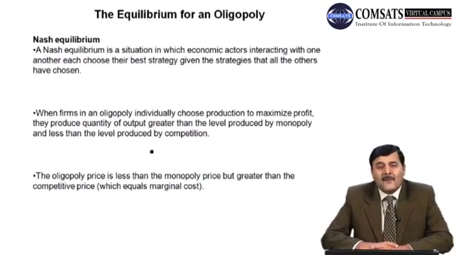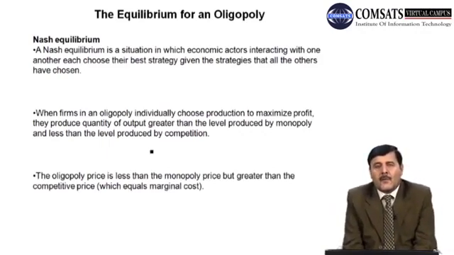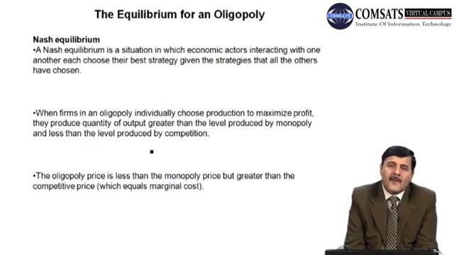So in case of oligopoly, when individual firms choose to produce a certain product, they will produce more than the output or the production of a monopoly firm, and less than the production of the competitive firm. हमने ये कहा कि जब एक इंडिविजुअल oligopolistic firm प्रोडक्शन करती है किसी चीज़ की, तो उसकी प्रोडक्शन ज़्यादा होगी देन दी मोनोपोली और थोड़ी लेस होगी देन दी प्रोडक्शन ऑफ ए कॉम्पिटिटिव फर्म. एंड उसके बाद हमने प्राइस की बात की, हमने प्राइस को कंपेयर किया आउटपुट के बाद.